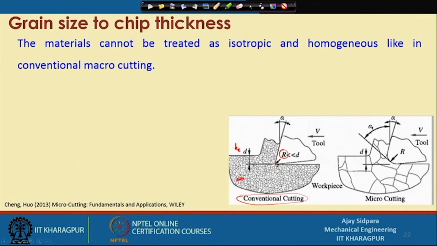And we consider our cutting edge radius is sharp and our R is much larger than the uncut chip thickness, and this whole material comes out as a chip, and our alpha, that is the rake angle, is also positive. So, no problem in this case. And we can also clearly see here that there are many layers of grains here that will come out as a chip. So, machining through this grain boundary is very easy to perform in this particular case.